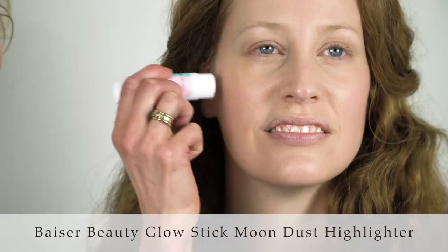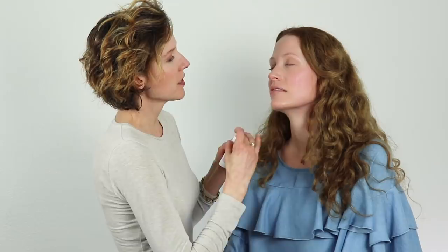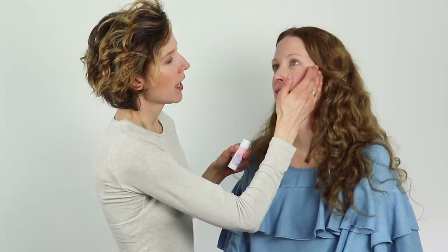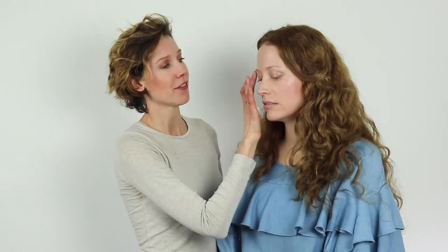I love the radiance we already have on the skin, but we're going to bump it up with the Brazor Beauty Moon Dust Glow Stick. It smells amazing — kind of like being on a beach. It's a multi-purpose stick with avocado oil and shea butter, and you can use it on the tops of the cheeks or anywhere you want extra glow, like the top of the cupid's bow. You can also tap a little on the eyelid and into the tear duct to add light reflection and open and brighten the eye.